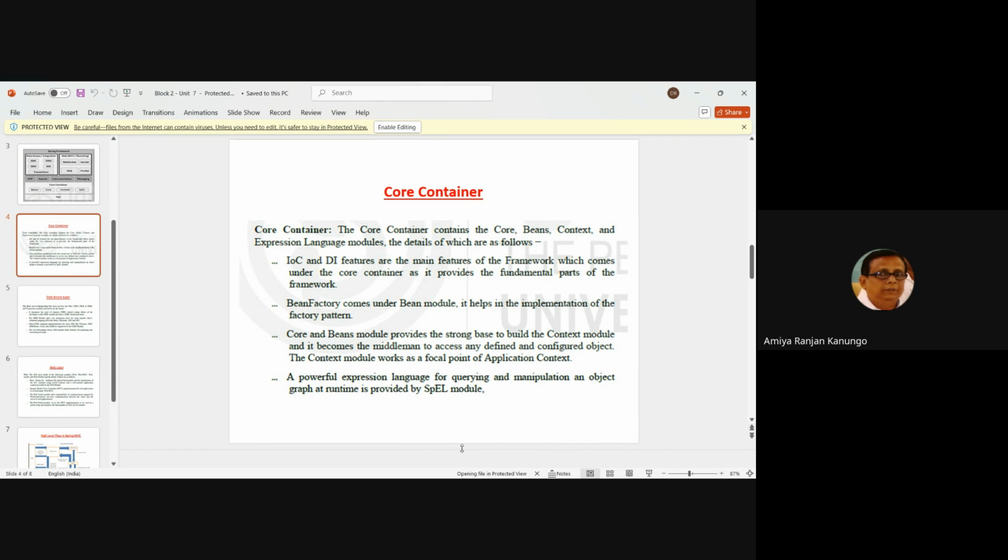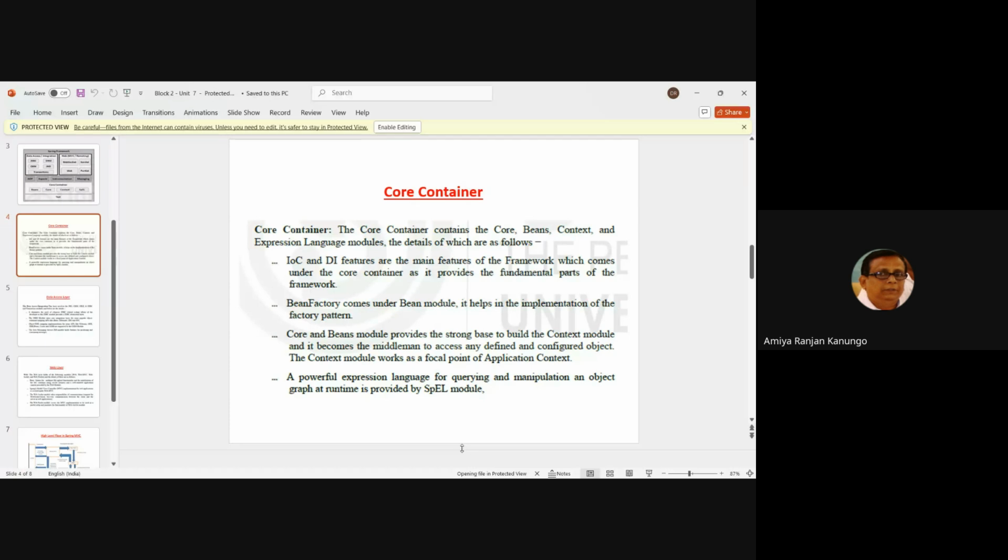In an object-oriented framework, one object may depend upon another object. For example, car and engine. Car is an object and engine is another object. So engine object gets injected into the car object, and car object depends on engine object.